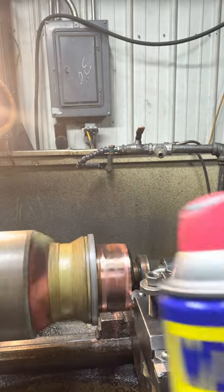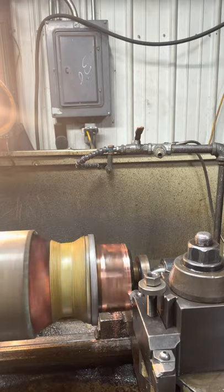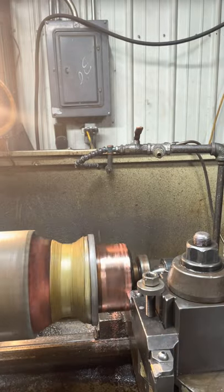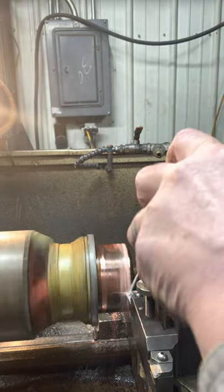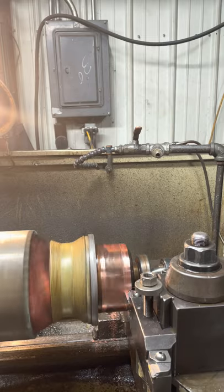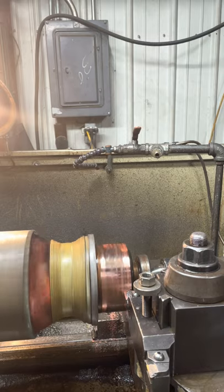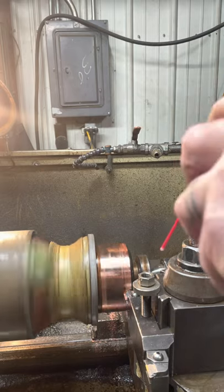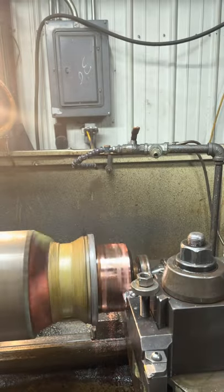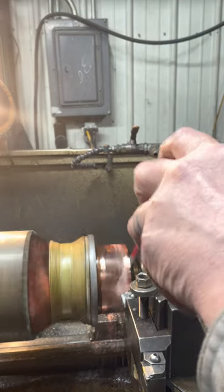I switched over to WD-40 instead of the cutting oil. I was using cutting oil, and it's just too gooey and gummy. Copper's so soft that you need something to flush them chips out of the grooves. It seems to be working pretty good. Takes a little while because I got the feed set so slow. I don't want to hog the cutter, which makes the chips mush over into the grooves. Just want to take a little bit at a time.